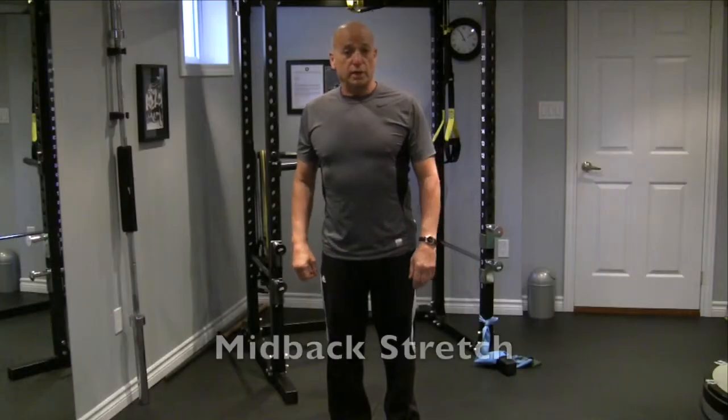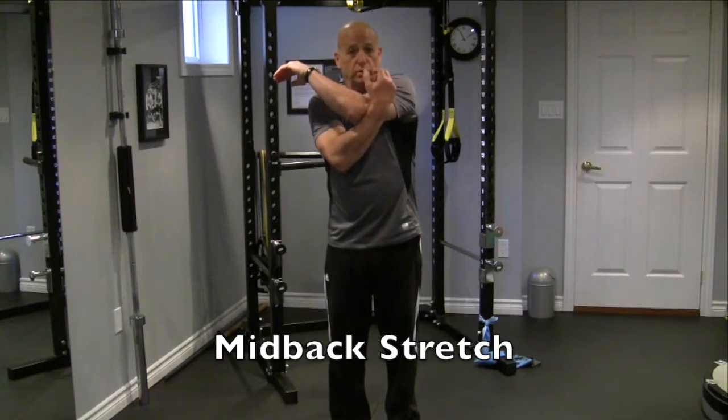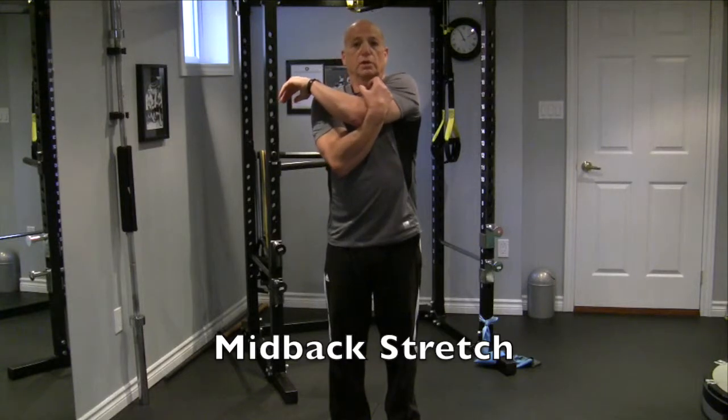Okay, stretch for the mid and upper back. Come around with your forearm and press above your elbow, so that your arm is coming in towards your chest. You can feel this in the back of the shoulders and the upper back. We hold for 20.